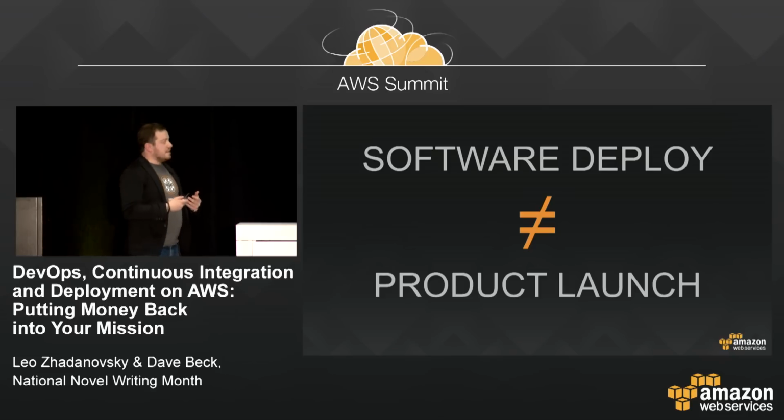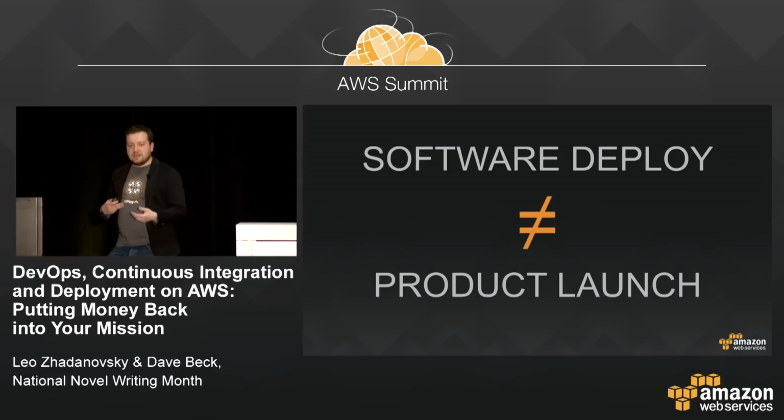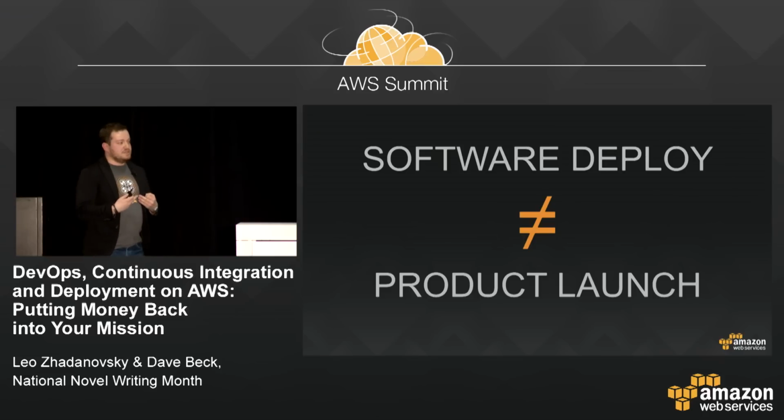So again, a deployment is not a software launch. If you're deploying multiple times a day at this rate, you're doing very minor, small changes, and if there's a bug in those changes, you can easily just make another deployment and fix them, and it's not going to be a disaster.